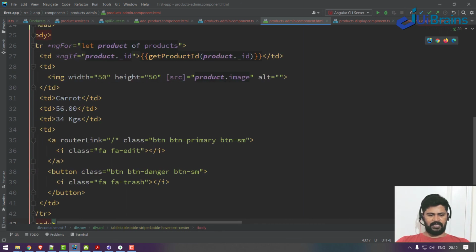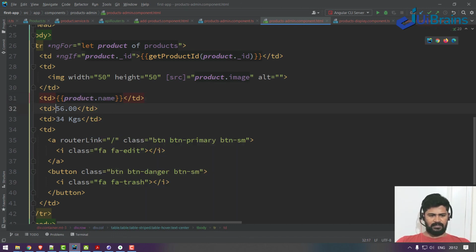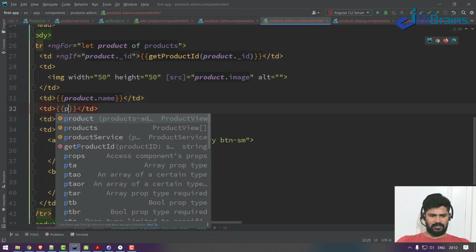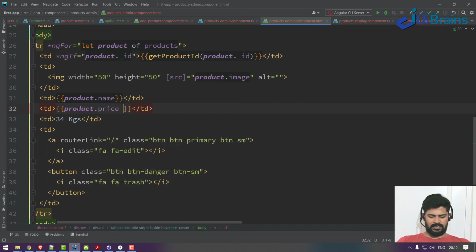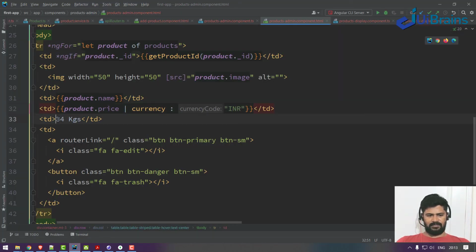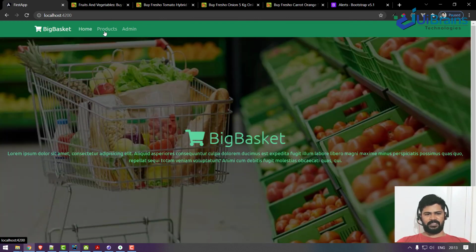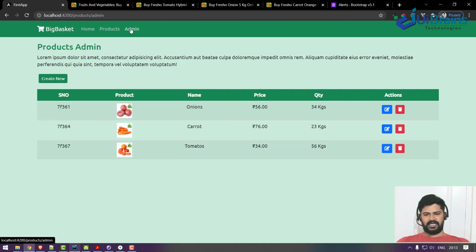So let's make a name, product dot name, and here product dot price of type a currency of Indian currency, and lastly you have this guy product dot quantity. Okay, perfect. So you have a home page, products page, admin page.